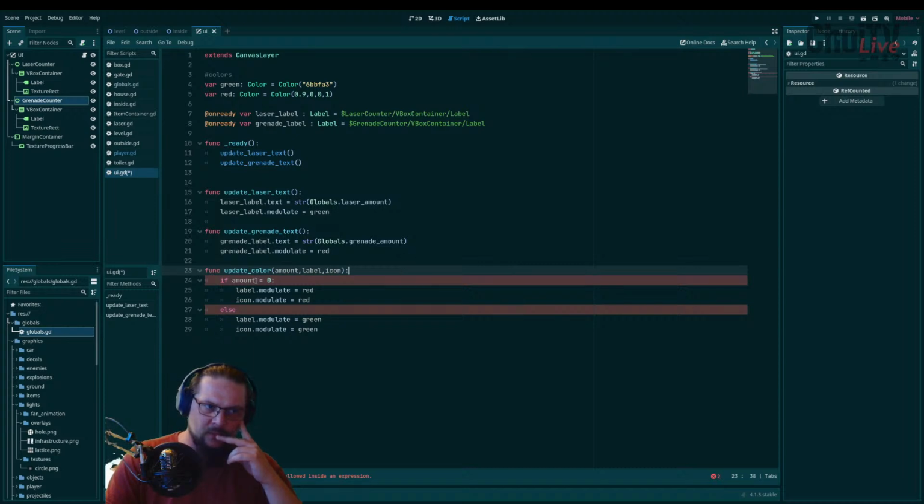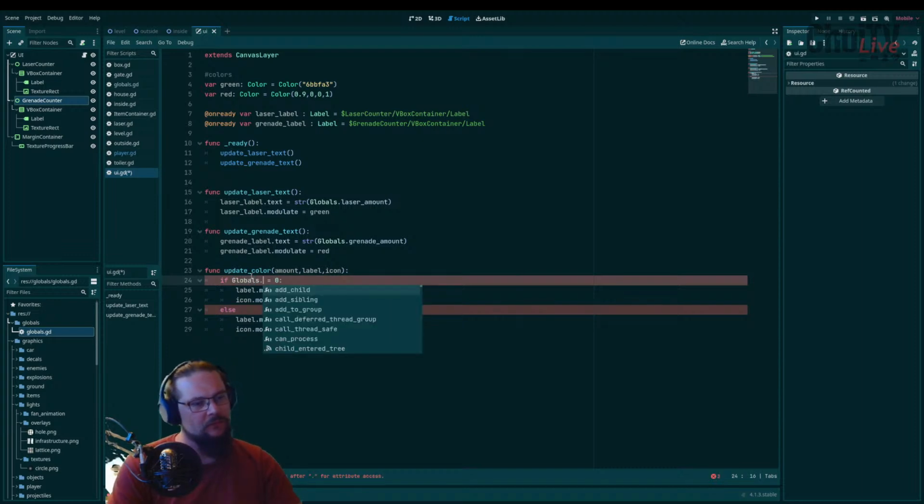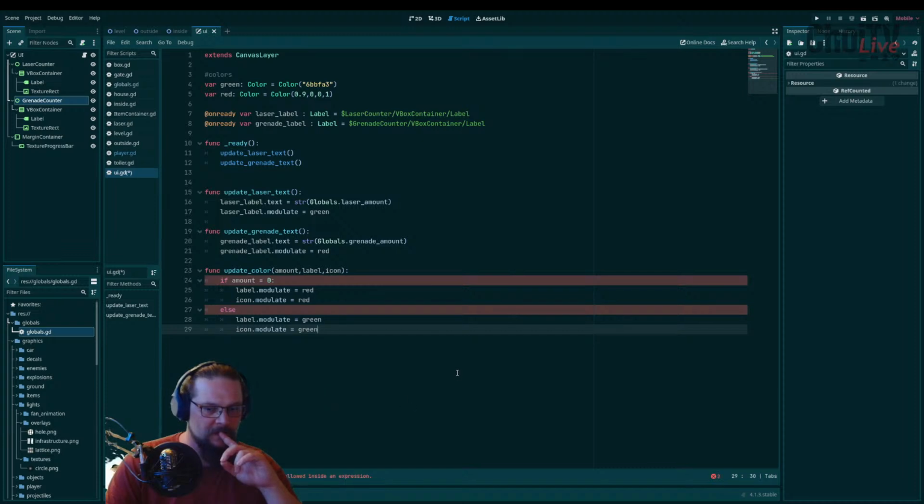Yeah, I don't think this is gonna work until we plug it in. So where he would get the amount, the label, and the icon. If globals dot. No, I think this is right. Let's see.